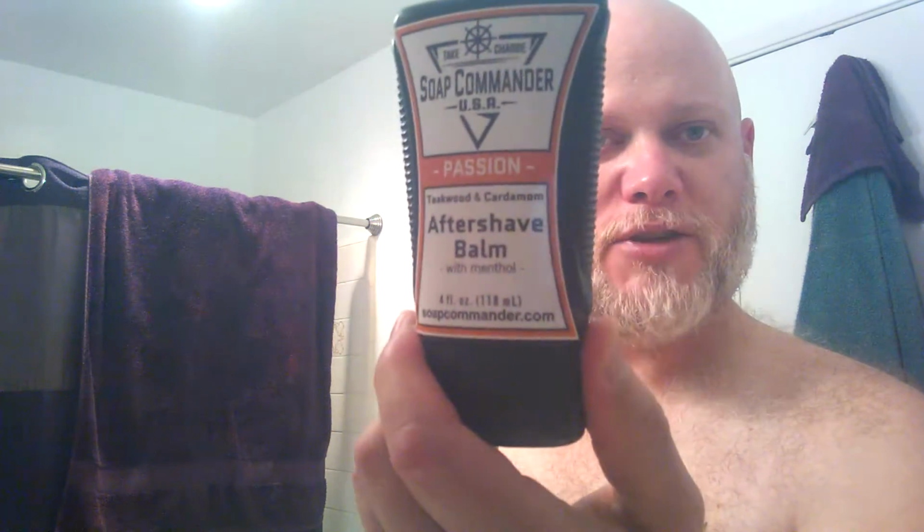And I'm going to follow that Lucky Tiger up with some Subcommander Passion Balm. Teak wood and cardamom. I expect the aftershave balm is probably going to smell a bit stronger than the soap. Let's see. I don't know if they separate, but whenever I have balms like this in a container, I always like to give it a good shake, just in case. It doesn't take much. I'm doing my head and my face. That's all I'm using. A little goes a long way.